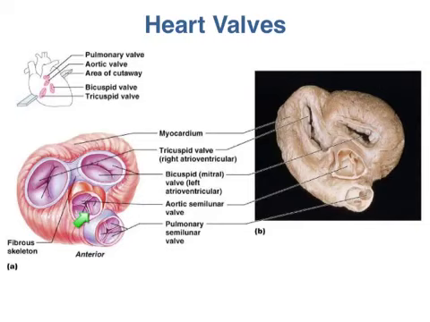When you listen to someone's heart, you're actually hearing their heart valves closing. That lub-dub sound is first the AV valves closing, a little bit softer, and then the semilunar valves, that sharp little snap. When you hear abnormal heart sounds, a heart murmur, that means that a valve is malfunctioning. Either it's not closing tightly, so blood is backflowing, or it's not opening fully, and blood can't get through that pathway smoothly.